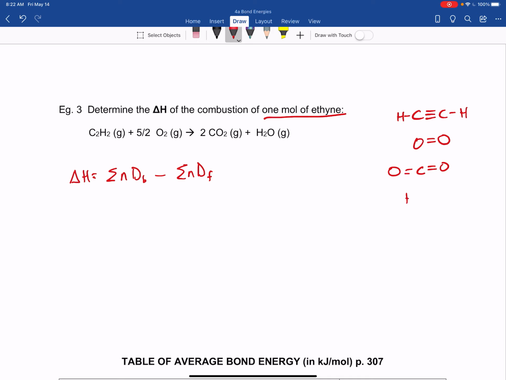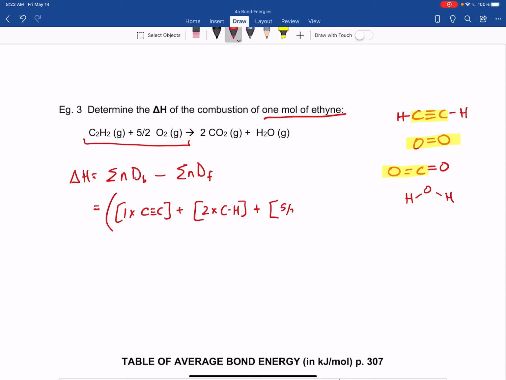CO2 and H2O. So once you know the structures, right, you can find the number of bonds. So we have carbon triple bonds here and carbon-hydrogen bonds separately. Then we have carbon-oxygen bonds. So if I list them for all of the reactants, it'll be 1 times the carbon-carbon triple bond plus 2 of the carbon-hydrogen single bond. And then there are 5/2, so we can just put the coefficient there, which is 2.5, of the oxygen double bonds. So that's that.